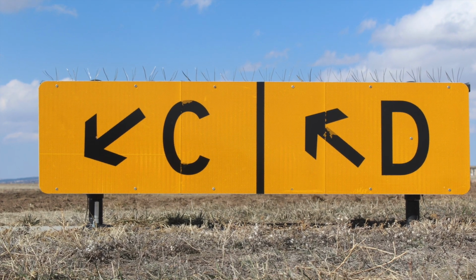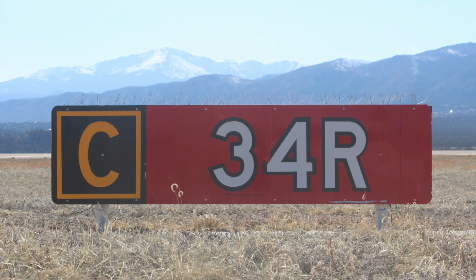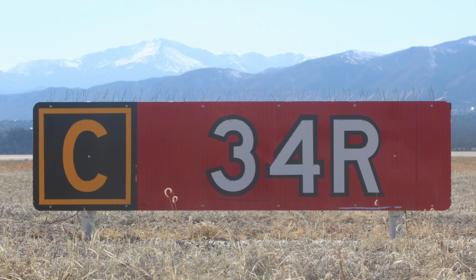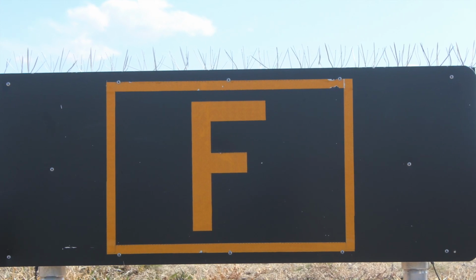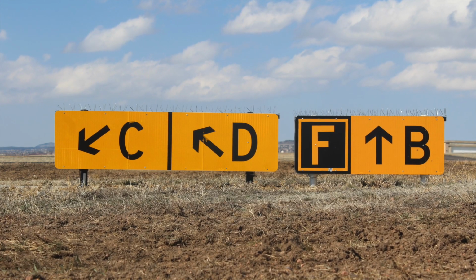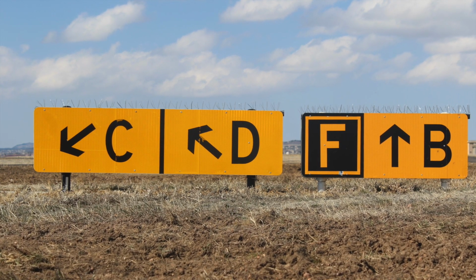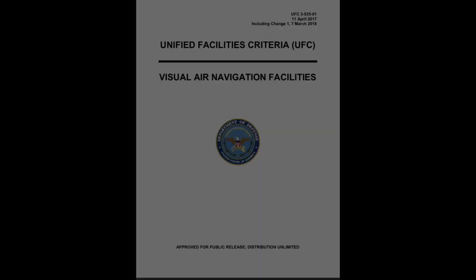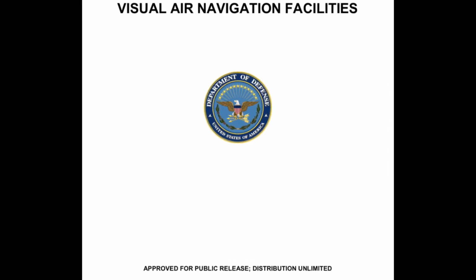On the surface, some of the more basic things to look for when inspecting airfield signs are making sure the background and legend colors are correct, making sure the letters and/or numbers are legible and easy to read, ensuring the sign is not obscured by anything from dirt or snow to vegetation, ensuring that the sign is frangible, and of course, making sure the sign is illuminated if your airfield conducts nighttime flying operations. For more in-depth information regarding these signs, you can access the UFC 3-535-01. In there will be all the different FAA sizes in regards to the panel dimensions these signs are allowed to be.